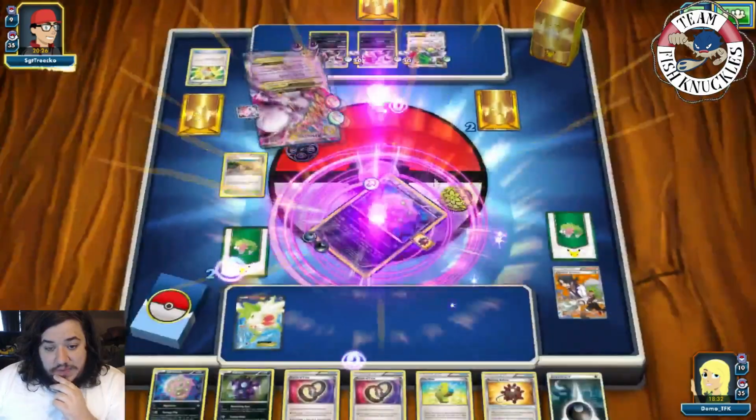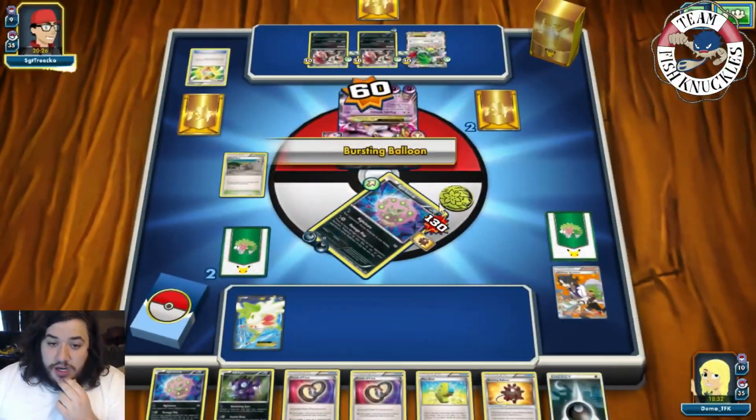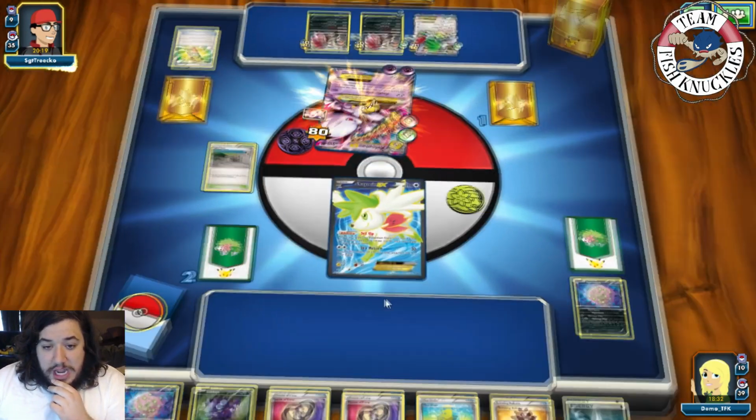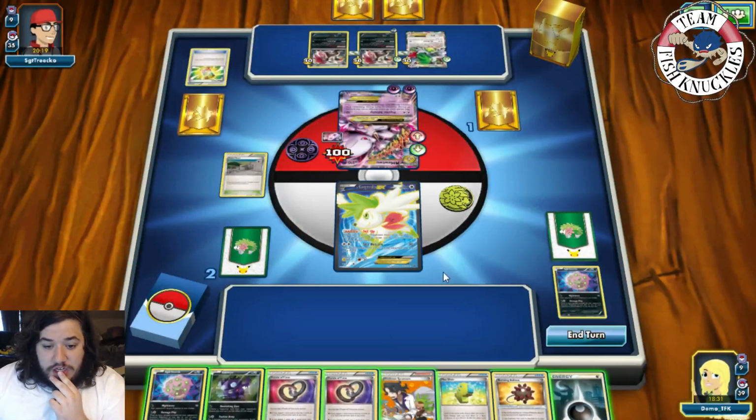Alright, so Psychic Infinity for the knockout. He'll take that 626, okay, so up to 80. We'll send up Shaymin, and we might be able to win this turn. 100 damage on the field right now. Onto our turn, we get a Sycamore, okay.